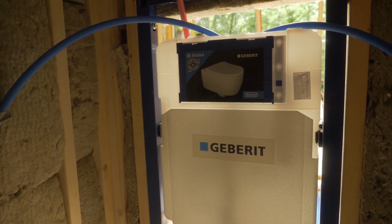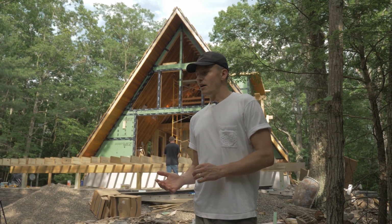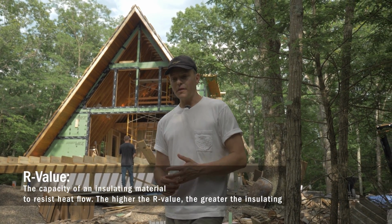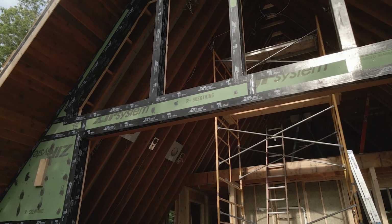And then once we have that approved, we'll be getting our spray foamers in. I decided I wanted to spray foam this. It comes with a really high R value and air sealing. It's not the best thing for the environment, but I think that is well offset by the energy efficiency that you gain from spray foam.